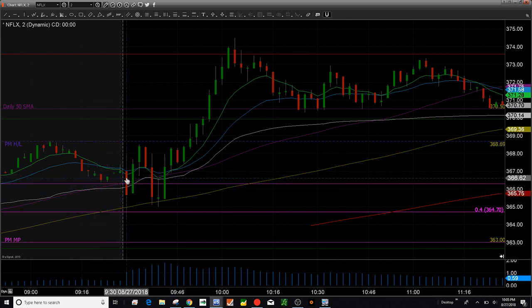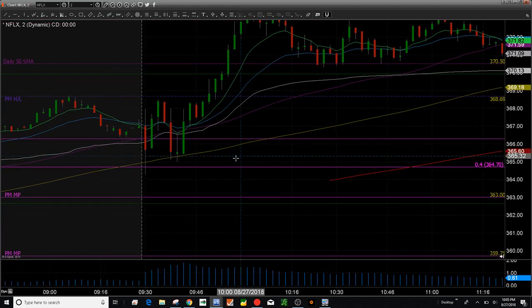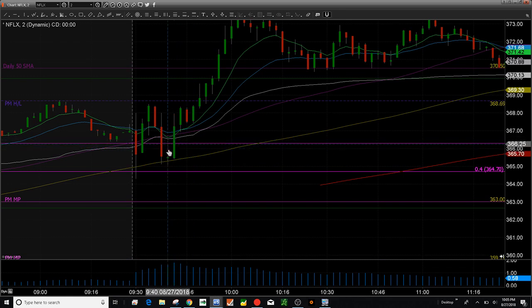At the open of Netflix, I knew I wanted to trade it long, and as it went up, it sort of bounced off here. I'm not going to trade the first few minutes. As it was going up, I said, okay, it looks like it's going up, but what I need is a retest of this low here, or maybe a retest of this 40% line. But what I saw was this 2-minute 100 SMA that it came down and bounced off of, went down, found support right at 365-ish, and then it started going back up. Hit VWAP, came back down, ended green, and it looked like it was beginning to respect a 2-minute 100 SMA.